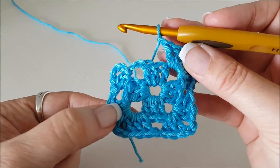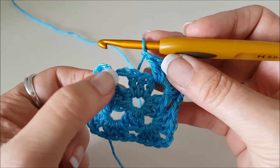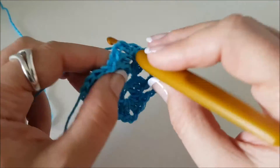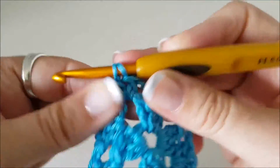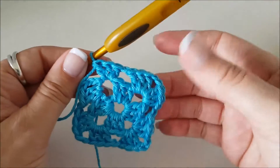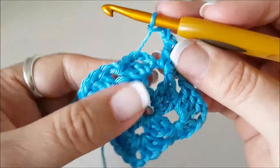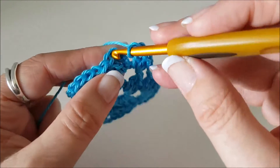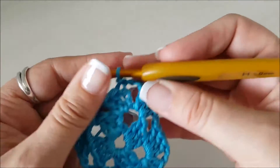Can you see I've got three, two, three — three, two, three — three, two, three in this space? Here is where we started. We've already done three stitches, so to finish off this corner we need to do three stitches in this same space we did our first stitches: one, two, three. The only thing missing is that chain two in between the two groups of three in that same space. Chain two, and now we're going to finish off this round by joining to our third chain — that's a slip stitch. So that's two rounds of our granny square done.